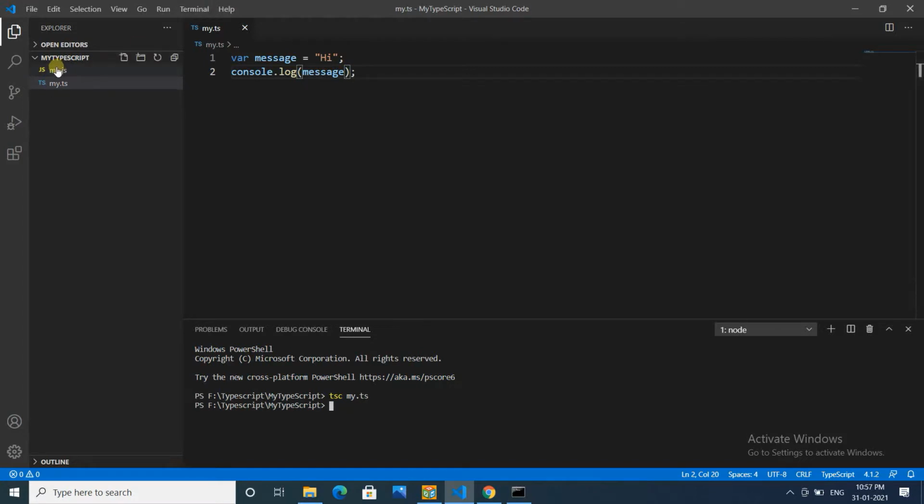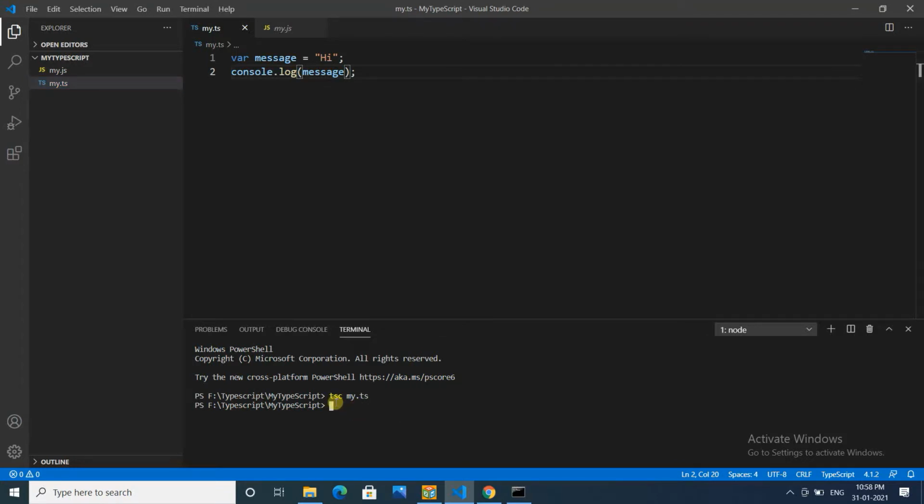You can see here a JavaScript file is created. If you look at this JavaScript code, it is exactly the same as what we have written in TypeScript.